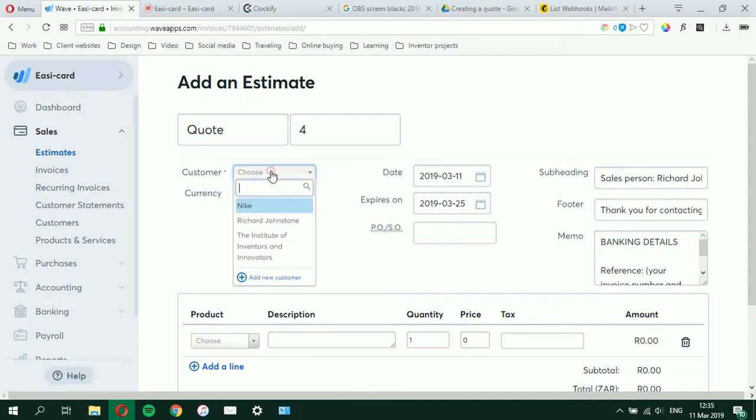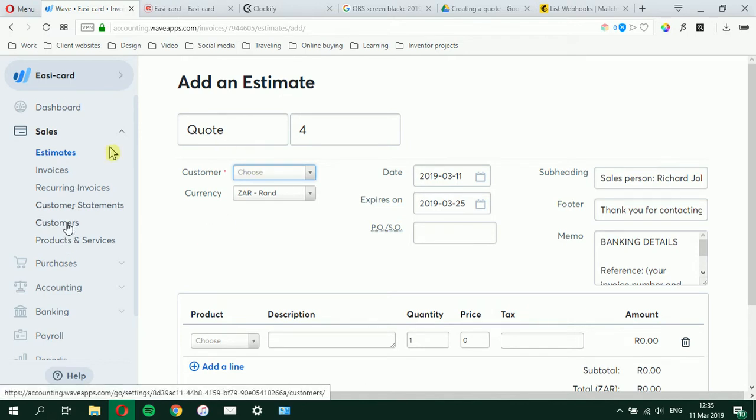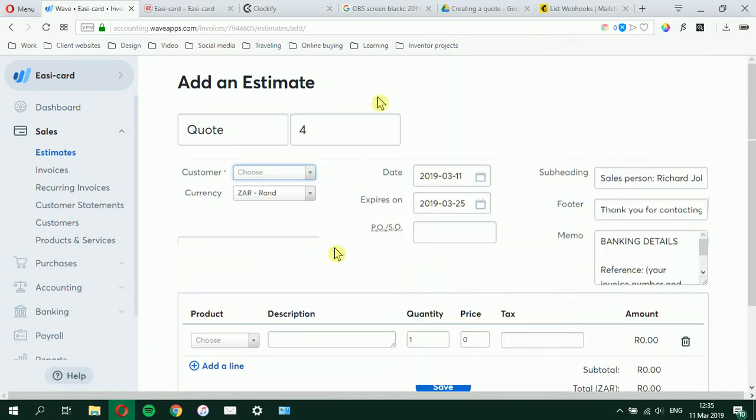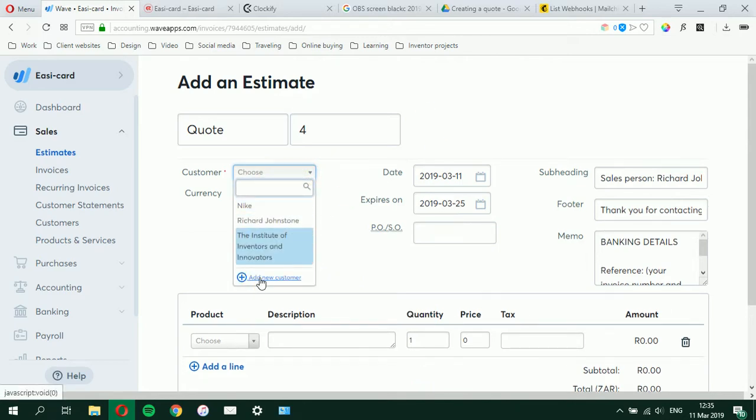Let's say we click this here and we see the customer here. None of them are our customer. It's a new customer, so you're going to have to add a new customer. What you could actually do is go to there and add the customer in this tab, but then you'd be going out of a quote, and you need to save this quote if you want to keep all the information you've imported. So it's best to start here.